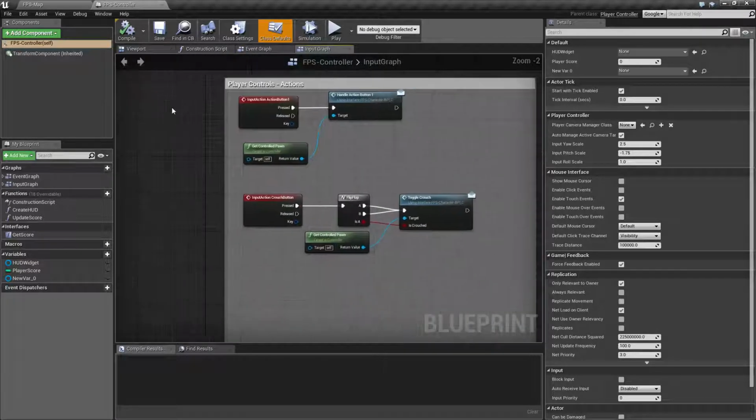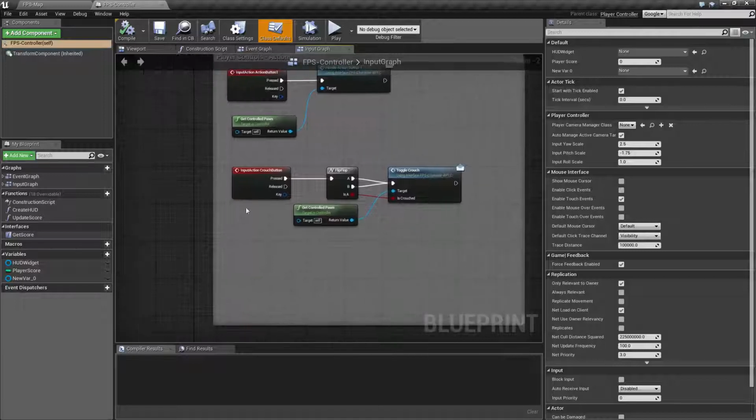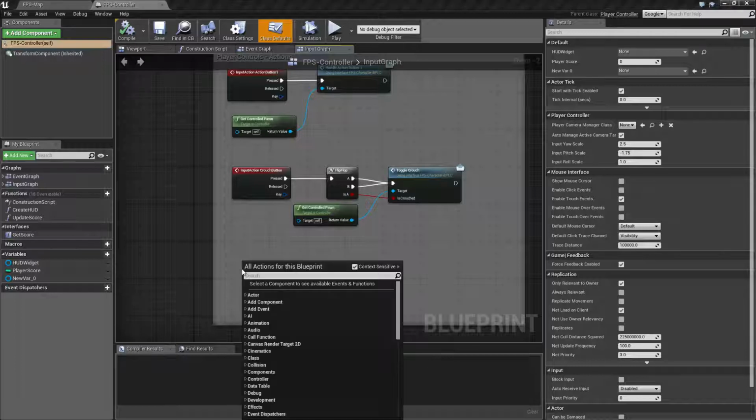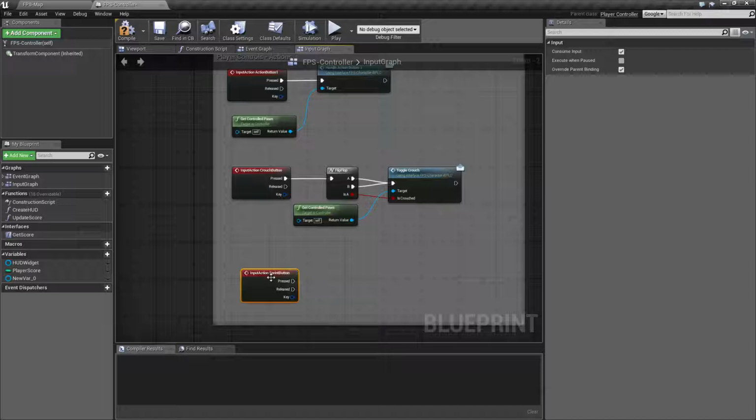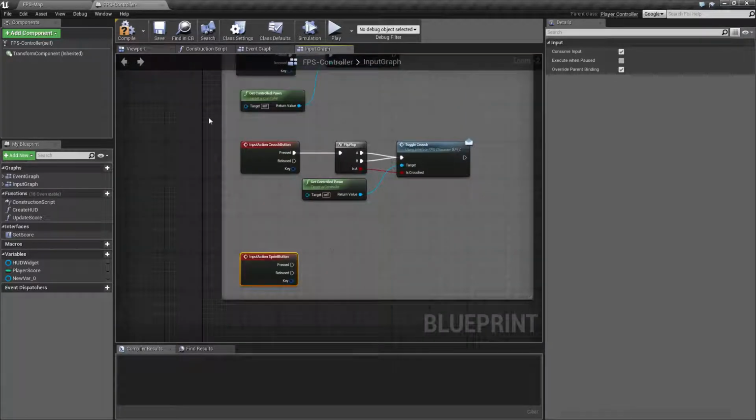We have moved our player controls over to their own little comment box, and we added in crouch previously. We'll add in shift this time. If you've added in crouch, hopefully you can figure out how we're going to do sprint. If not, we will walk through it now. So let's add the sprint button event, and we're going to toggle it on and off in order to sprint.